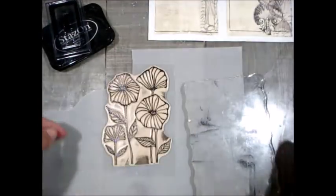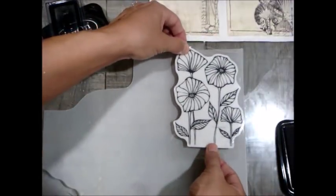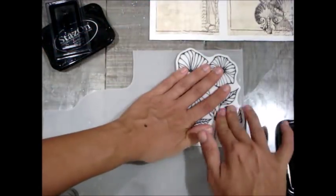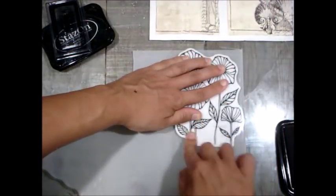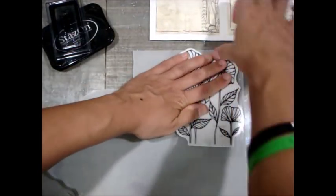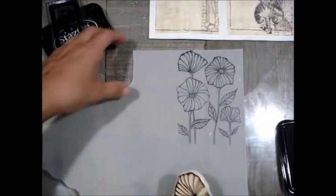We make mistakes as crafters, so I want to keep that in there and let y'all see that, it's not flawless. We all make mistakes. So I finally got it on the vellum, and I'll fussy cut that out, and I really love the way that looks. And you still get to see the background through it, but it's really pretty.